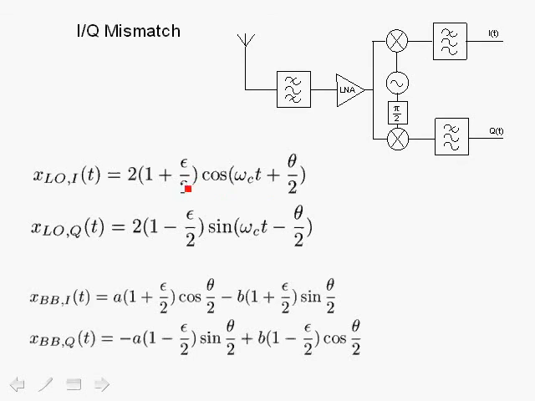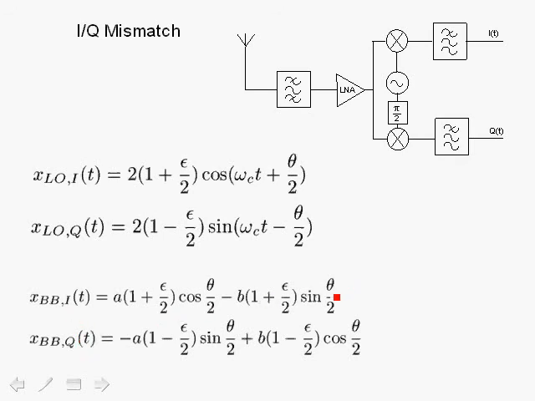The factor of 2 over here is just for convenience, but if we do consider that the quadrature term has a phase difference of theta and the gain difference is epsilon, then when we demodulate the signals back to baseband, we get the baseband signals shown here, and of course we're assuming that the carrier frequencies are matched, and at baseband we obtain the in-phase and quadrature phase terms.